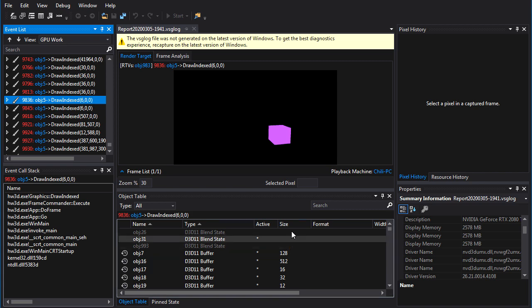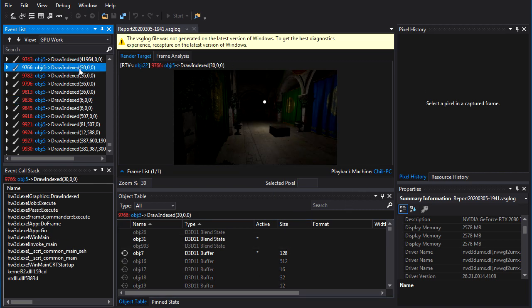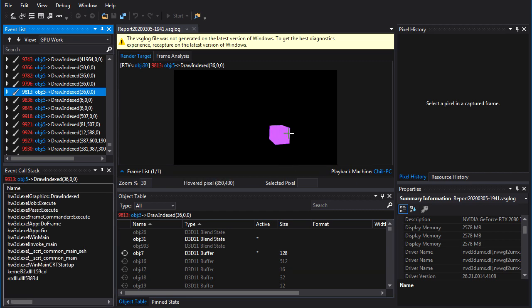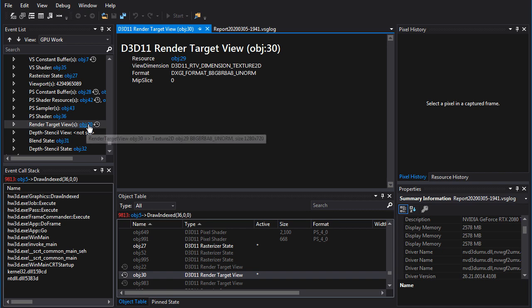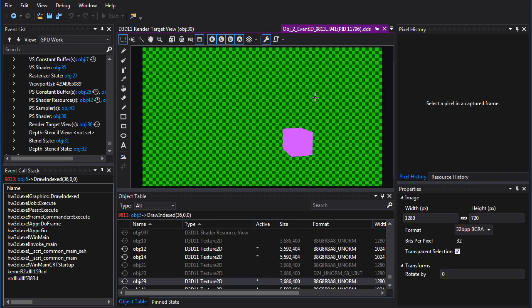Here we go. Okay, so now we're getting to the interesting stuff. So here we draw the second test cube, I believe. Yeah. Just its normal drawing. And then in here, I don't know, we're drawing something, but I can't see it. What about here? So here we draw the outline of our cube boy. And if we look, render target view, let's look at the object. The resource is object 29. And here we can see, yeah, it's alpha, except for where it's at here. And if we look, the width and the height, 1280 by 720, because I didn't turn up the slider on that bad boy. So that's not doing the reduction. I'll have to show that after this. But yeah, we see our bad boy here.